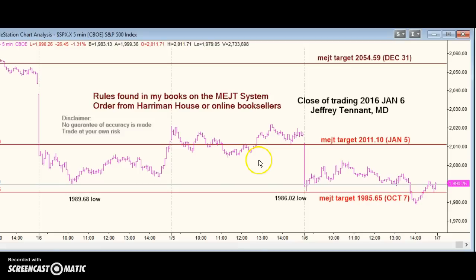Trying to catch a falling knife like this can be a pretty dangerous thing. There is some evidence that we have hit support here, but it won't be convincing until we see tomorrow's action. In the last 3 days, we've had 2 sharp down moves, huge gaps at the open, despite gapping down like that twice and hitting lower lows. We've been unable to close under any one of these initial drops. That's positive action and generally leads to higher prices unless we promptly take out this low.